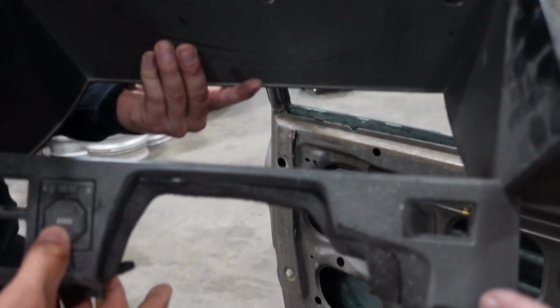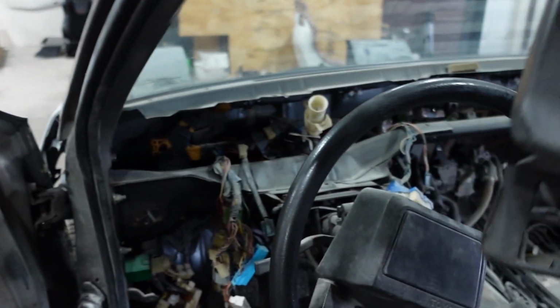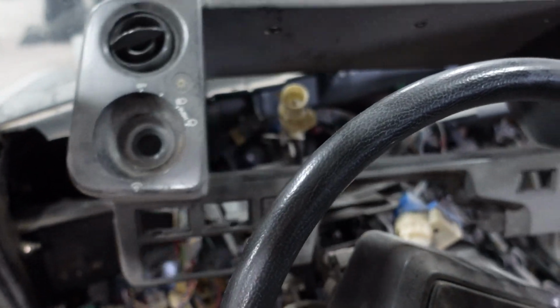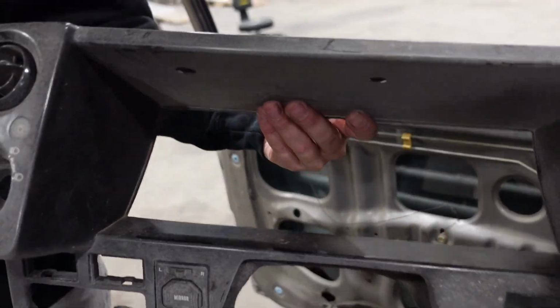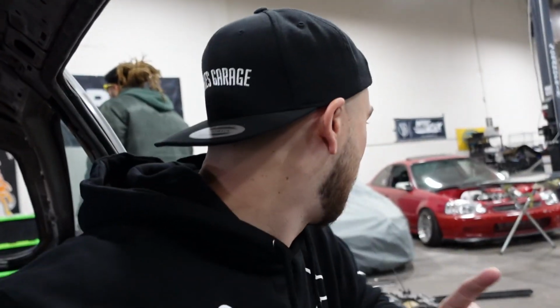So this is gonna be the surround for the cluster. So the cluster goes here. Of course, this is gonna go like right. Come on, come on, don't break. Right there. This thing looks mint. Put this in safe hands. Jackpot, Tony! I am so happy we have that piece.